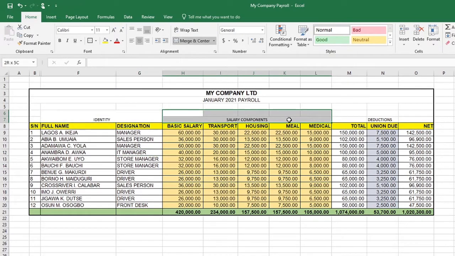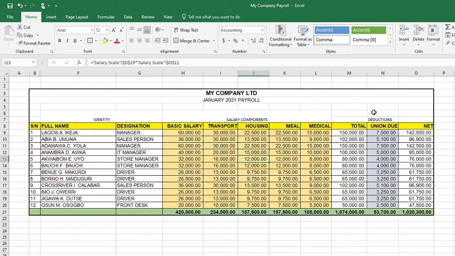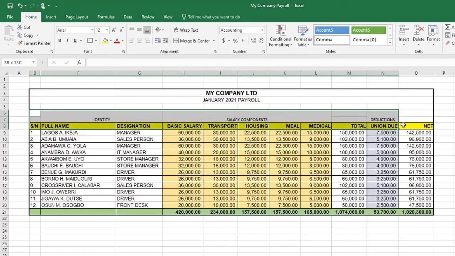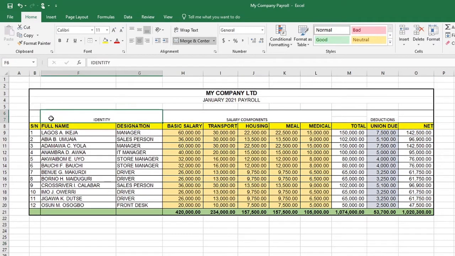And this place is just 1, and this place just 1, like so. So I'm going to give this place a top border, sorry, and I'm going to centralize these headings, such that they go to the center.